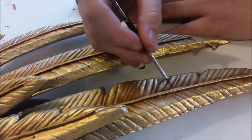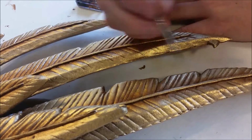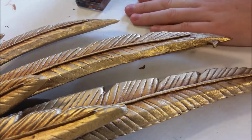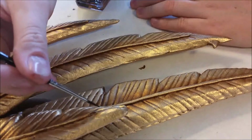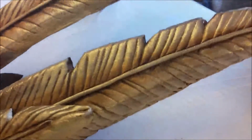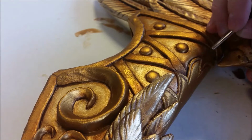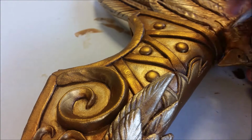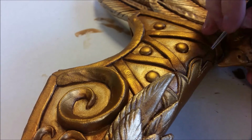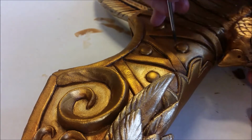I really like to add black stripes to give it even more depth. Normally I would do this with a black marker, but because the wax is a little bit greasy, the marker doesn't really work on the surface. So that's why I use black acrylic paint. I also diluted the paint here a bit, so it's easier to paint thin stripes. As you can see, I use a really thin brush for this.